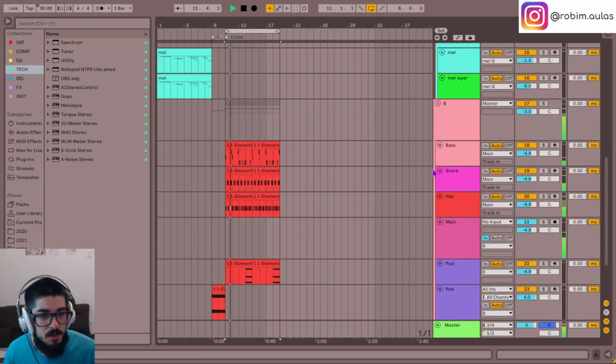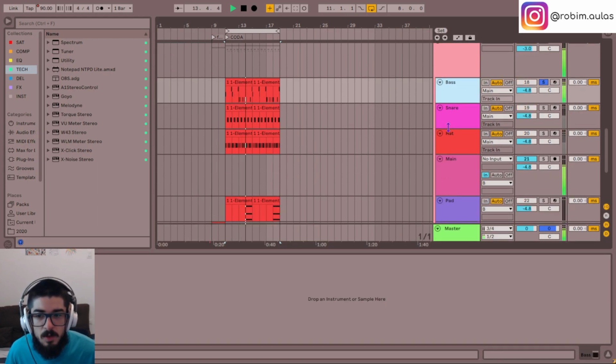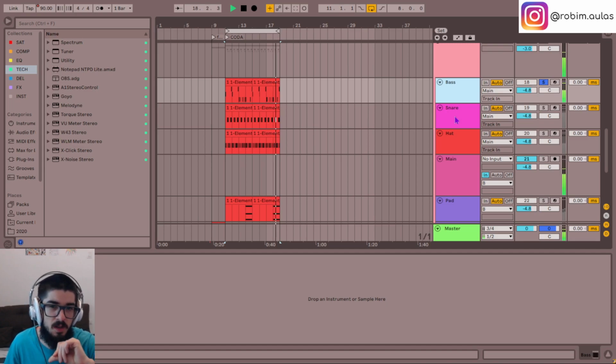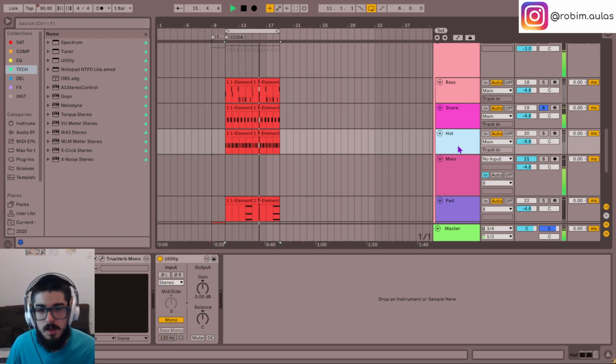So let's go. Let me just check what I got here. We got the bass part. Maybe I'll work on the bass part in terms of sound and the actual melody. Maybe I'll also add a sub like this, doom, right? Something like that. And I've got this laser snare, which really needs some work, but I like the idea of it. Then I've got this hi-hat. I like the rhythm, but I might work on the sound.